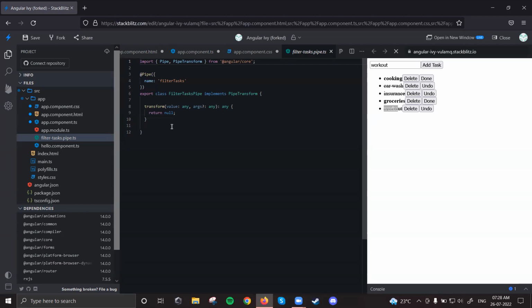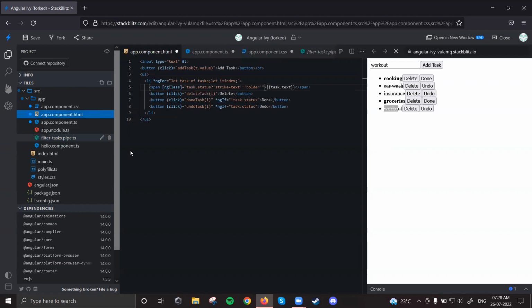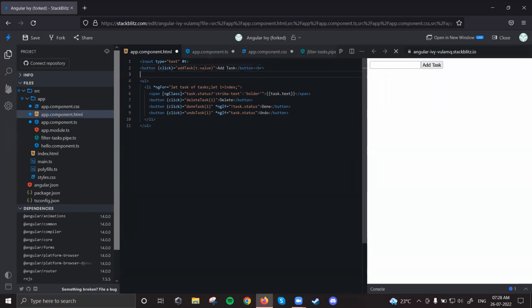Before that, let me add some radio buttons in the view. I'll go to the app.component.html. Here, just after the add task button, I will have some radio buttons.